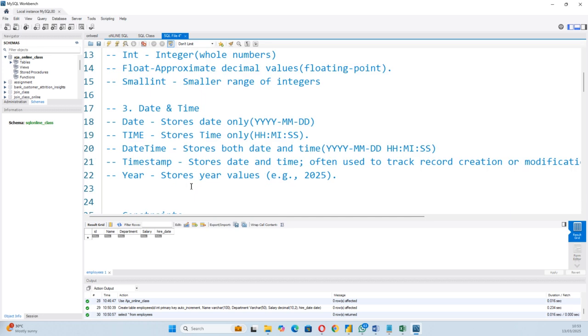So next, date time. If you have a column, and what you want to store inside that column is date, don't use text to store date. Some of us use text to store date. If you now want to do some query on that category, you won't have the accurate answer. So each time you want to work with a column where what you want inside is date, make use of the date type.